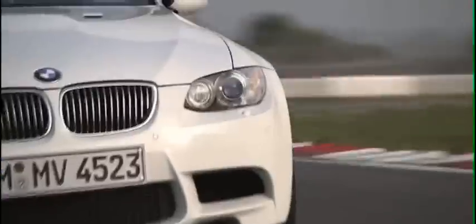The finished M car is the result of all the ideas, craftsmanship, and experience found at BMW M. The people who work here love cars and like to drive in a special way — they want that feeling of how the car should handle, how it should sound. We basically have the freedom to create the car which pleases us, and therefore we think it also pleases our specific end customer.